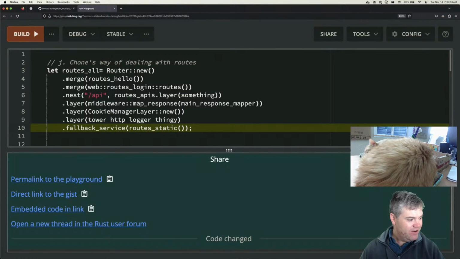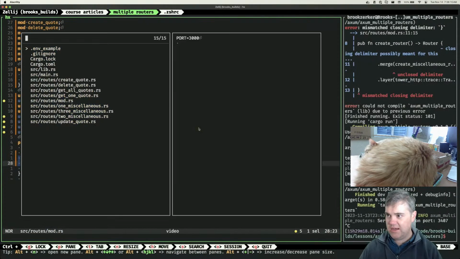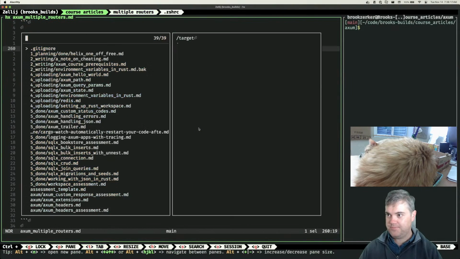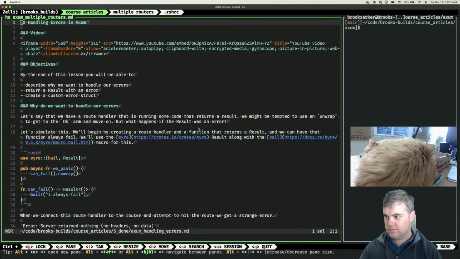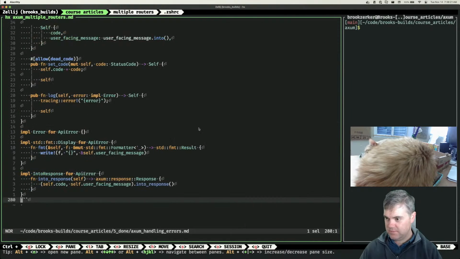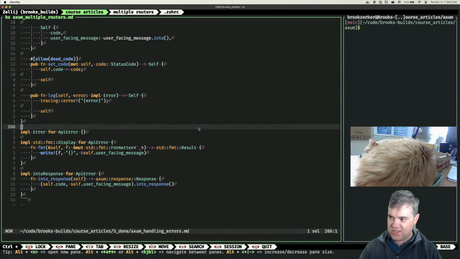Every time you add a new layer, you must add all variants to the expected error for the client. Same with removing it. And that's why I recommend creating an error struct and then dealing with that. And I can show you, I have this, so this is the final code in the, uh-oh.